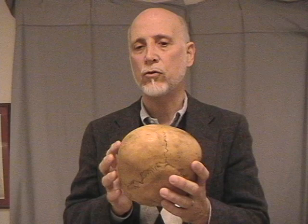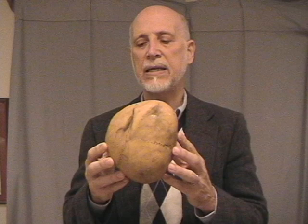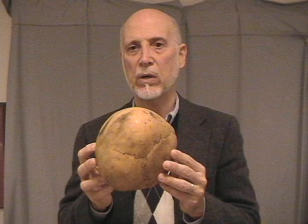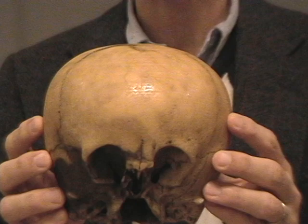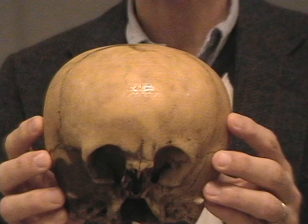Now, during the course of this year, 2009, we are hoping to have a DNA test done that will recover the entire genome of this remarkable relic. And when we get that result in — and we believe that we'll have it by the end of this year — we know that this skull is going to make history as big and as dramatically as history can be made. It's going to prove that at one time on planet Earth, 900 years ago in Mexico, an alien human being walked this Earth.